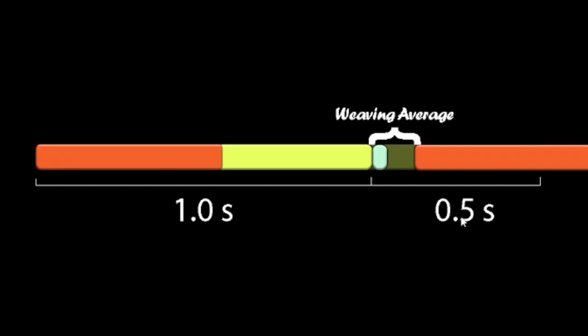And this is the most important part about light attack weaving, and we're going to go into a bit more detail later. So as you're improving, as you're getting better, you will want to try to lower that weaving average. And you want to go faster and bring that as close to 0, or as close to 1, I guess, as possible.